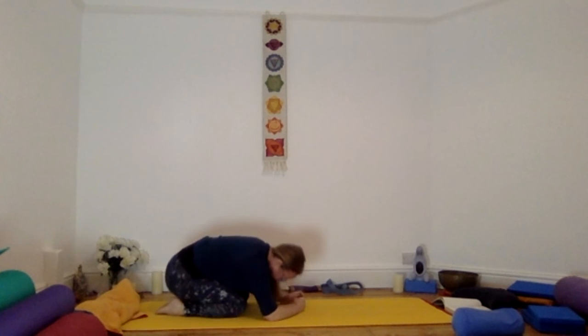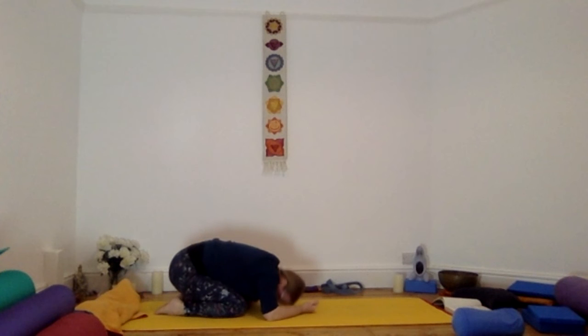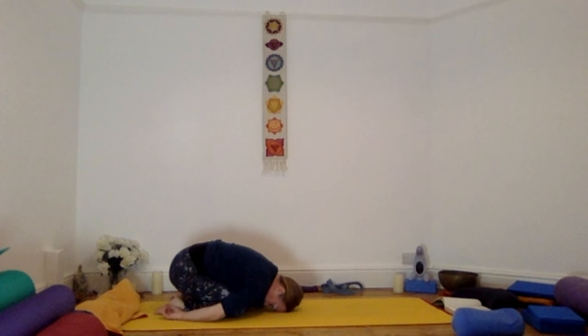Okay, and then bringing the knees a bit more together, forehead on the floor and the hands back by the ankles, palms upwards into Balasana, the child pose. Pose of safety, security, soothing, calming, resting.